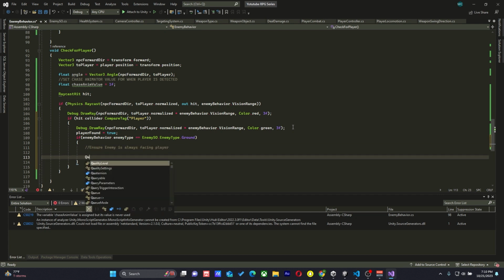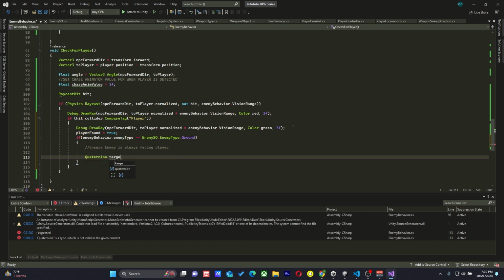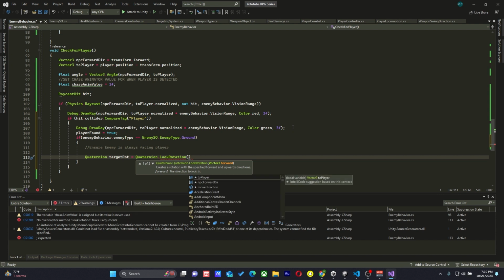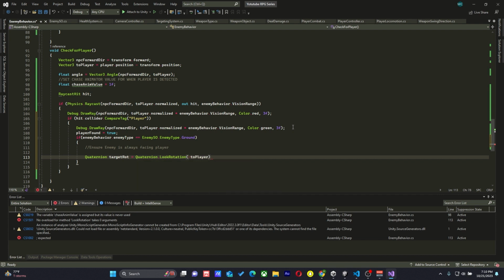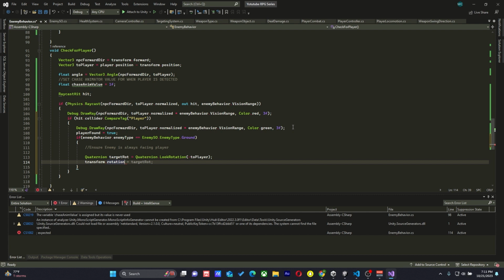So what we're going to say is Quaternion. If you remember, we used it in the movement. We're going to say targetRotation, which is going to be equal to Quaternion.LookRotation, and then we're going to say negate toPlayer, and then we're going to say transform.rotation is going to be equal to Quaternion.Slerp.